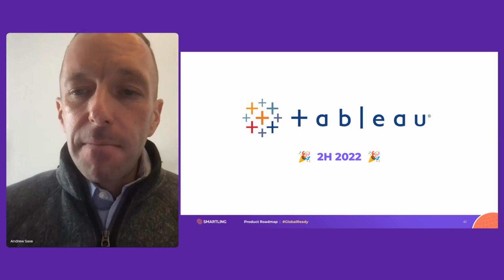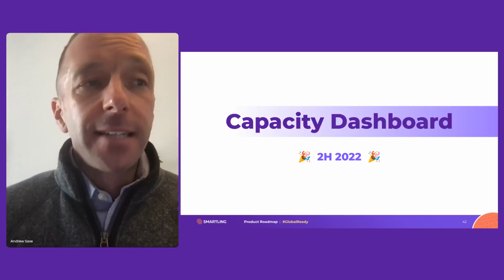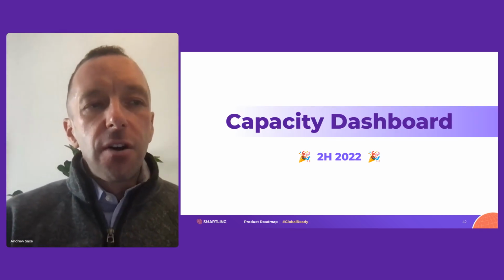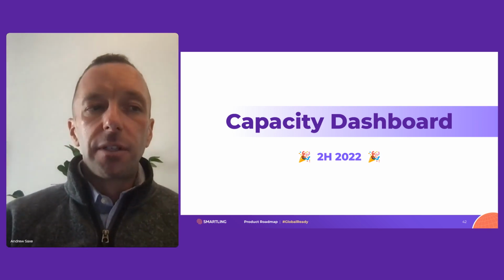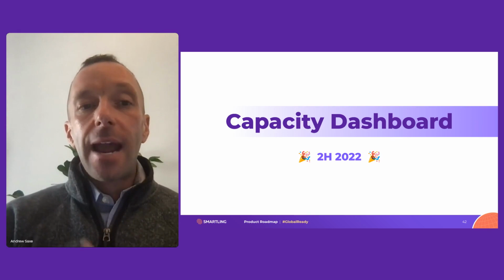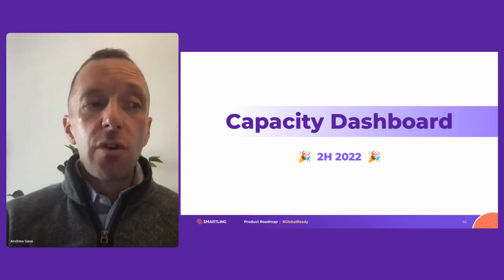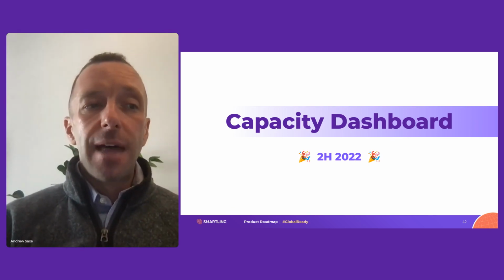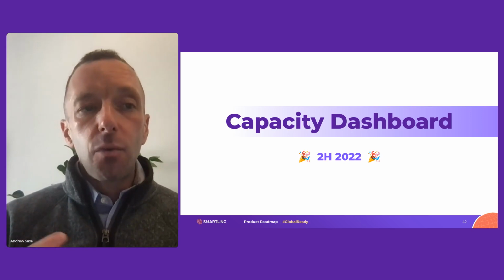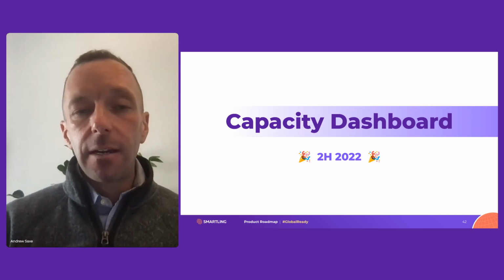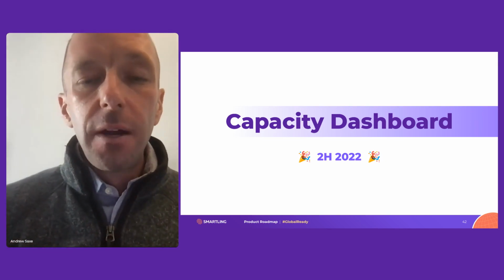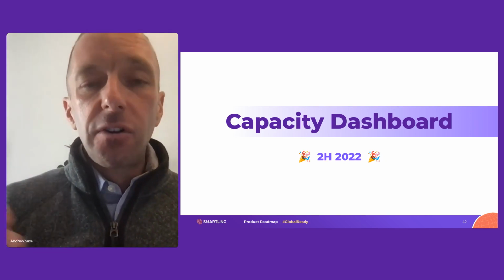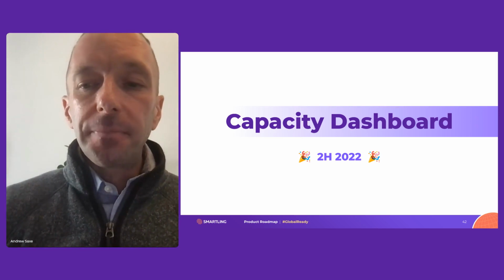The next item we're announcing is Capacity Dashboard. This is a feature I know some other platforms have, and we're excited to bring it to our customers this year. This will allow account owners and vendors to view and manage their teams in the platform. Assignments, work progress, capacity, availability, all of these things in a central view, both for vendors and account owners.